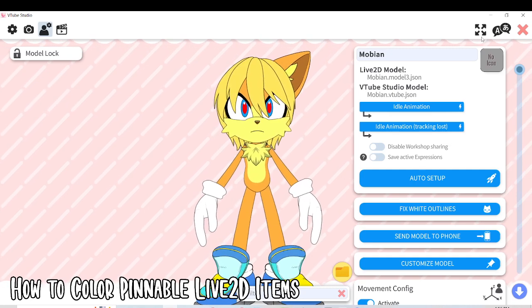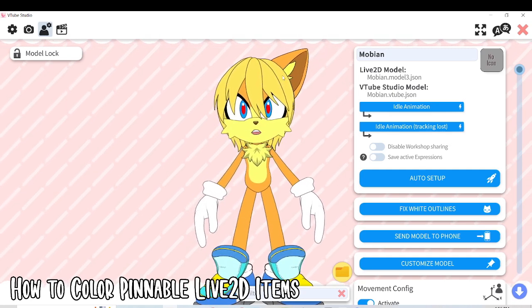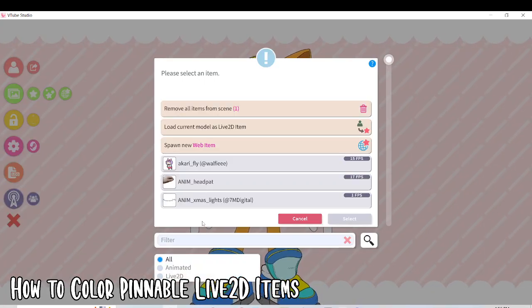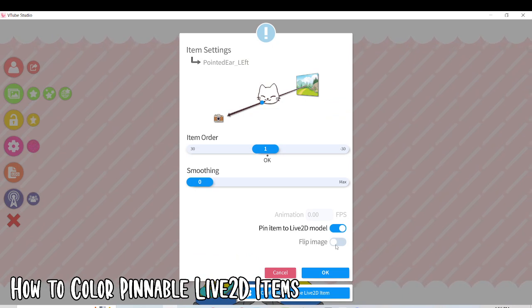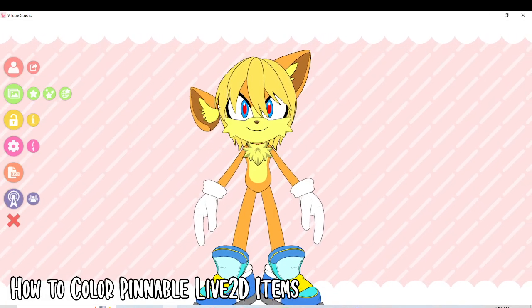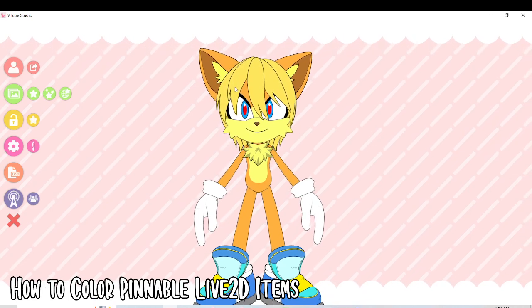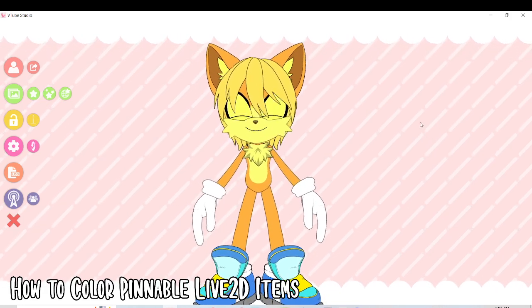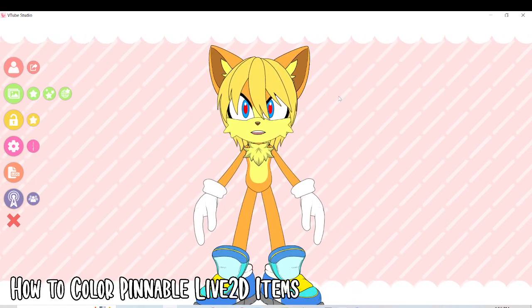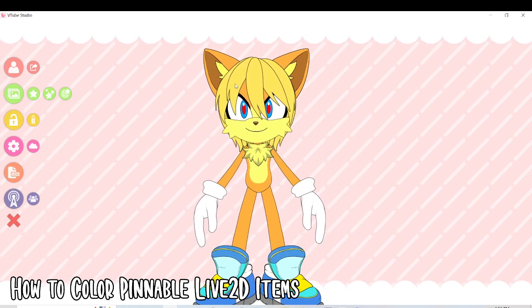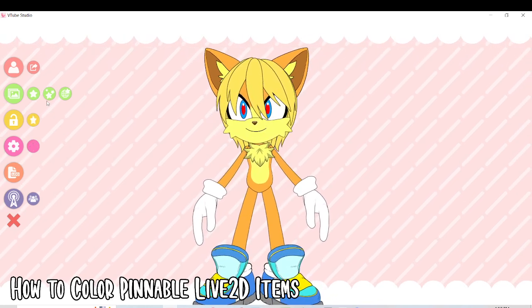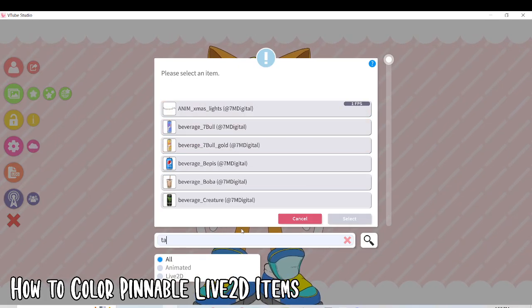Let's say I want to do the same thing, but I want a bunny ear, or I want to paste this ear so he has the same ear on the other side. Let's just go to this. Let's look up the pointed ear again, select, and I can flip the image. I want it to be below the model. I'm going to hit OK. Stick it on there. Let's make it a little bigger. And there we go. Now you have different sets of ears. They're not perfect, but it works. And you can do the same process for tails and other sorts of things.